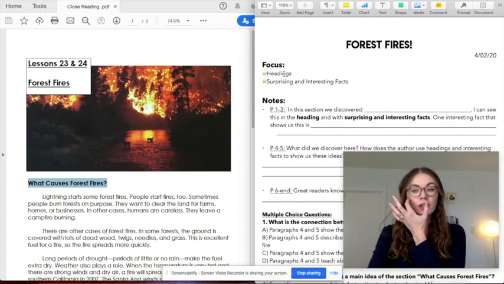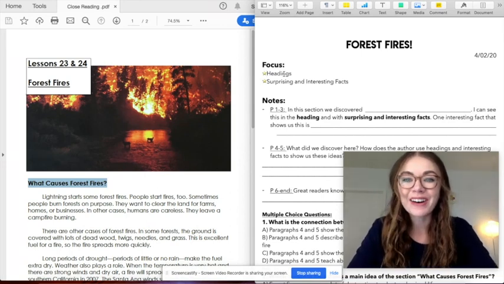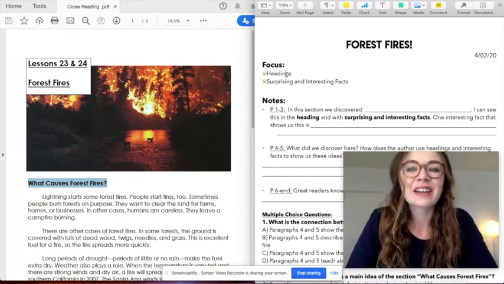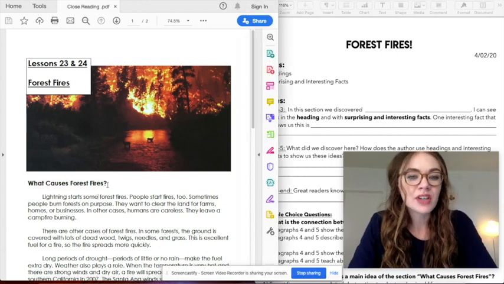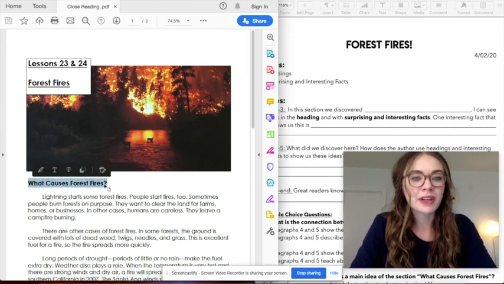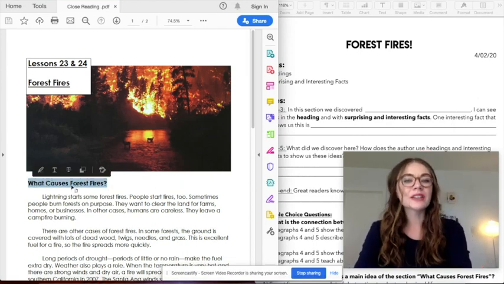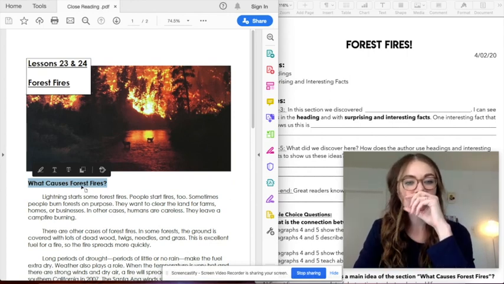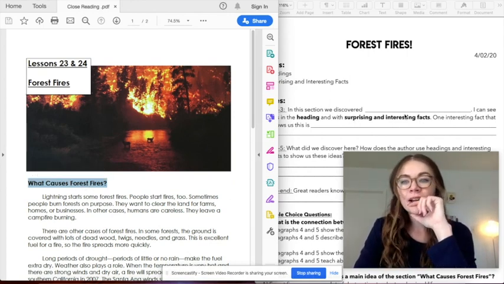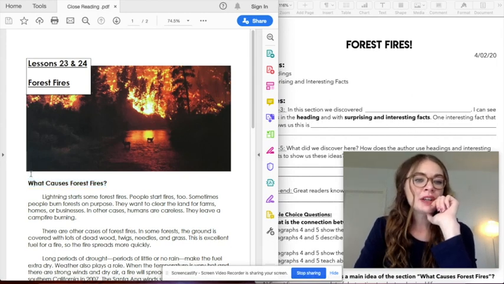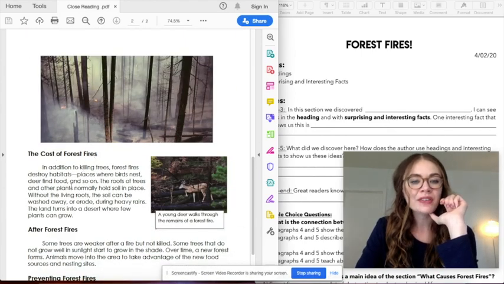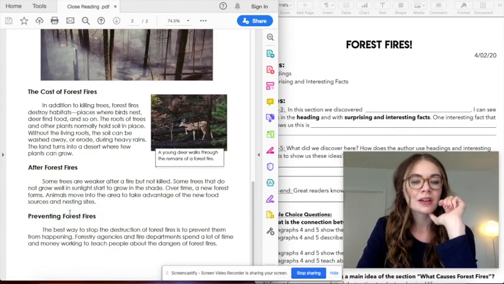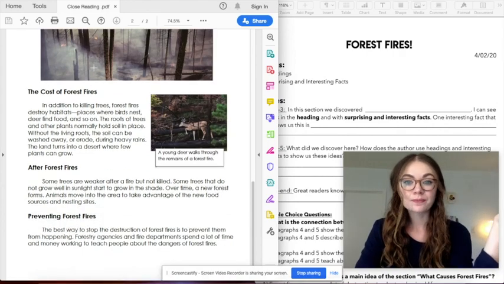The first move we're going to focus on are headings. What are headings? Headings are the parts of the text that are in this bold print. What is bold print? Bold print is when the letters look thicker. So if you look here, the letters are thicker. I also bolded some things in my notebook page today. When we see a heading in a text, it tells us what we're about to read about. We see this a few times in the text that we read yesterday.